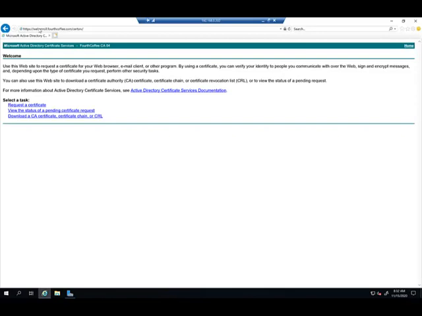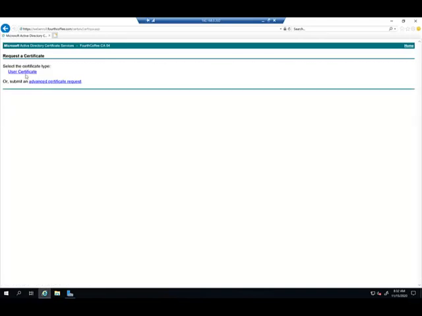So I have some different options here. Obviously the last option is for downloading chains. The second option is for when you have a certificate request in the pending state because it requires certificate manager approval; you would go in there. If you want to download the chain, the CRL, or the CA certificate, you can click on the last link. We're going to go into request a certificate.